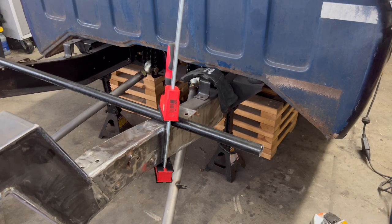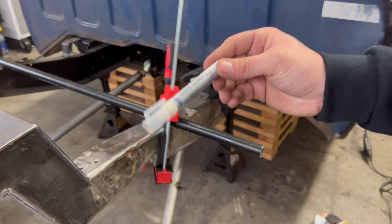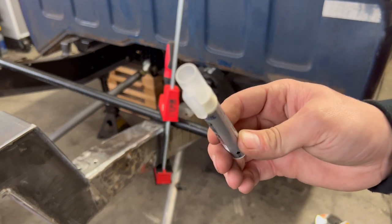Gonna measure 31 3/4, and Gabe, check that out. I have got one of those oil markers, so no more magic markers that you can't see. You're welcome.